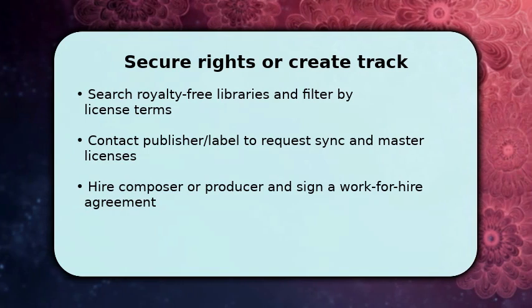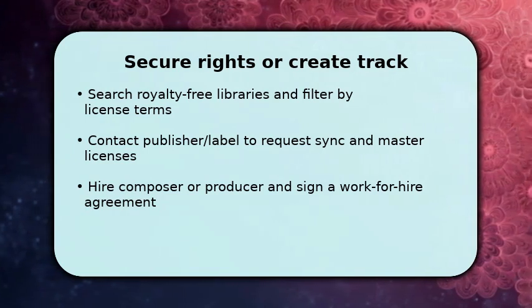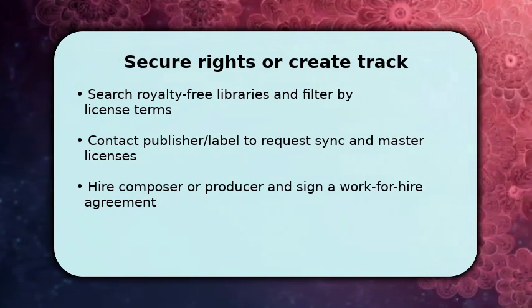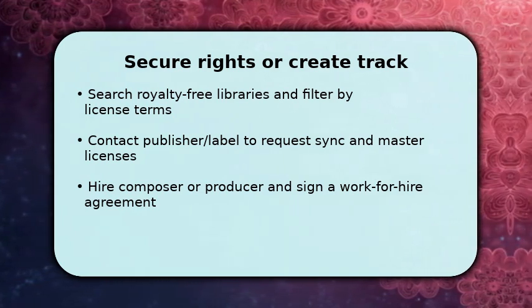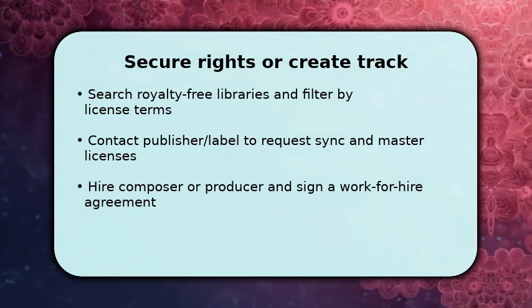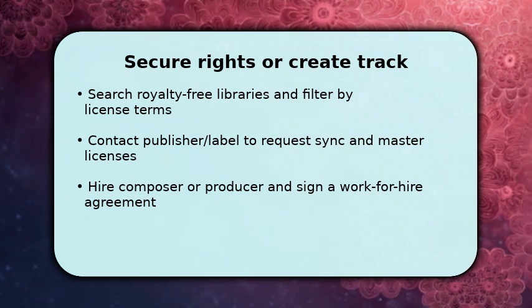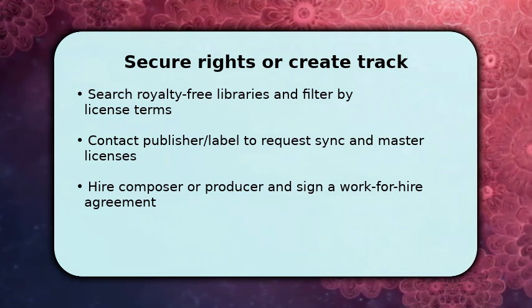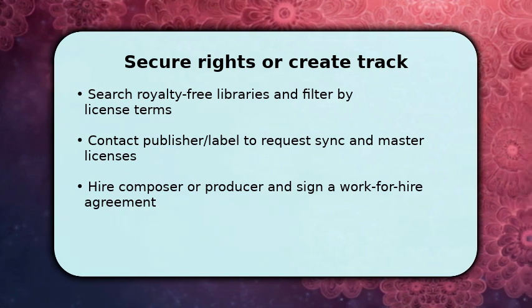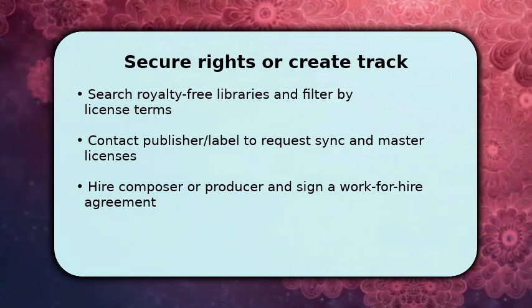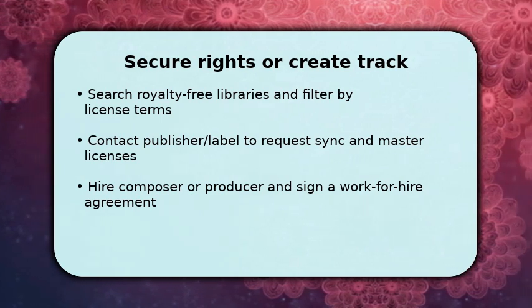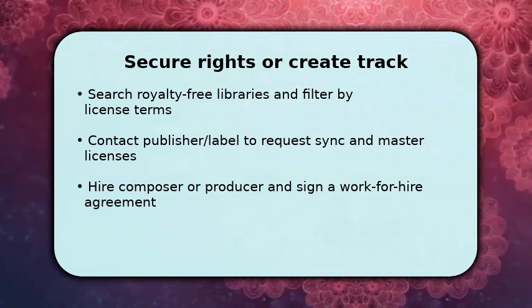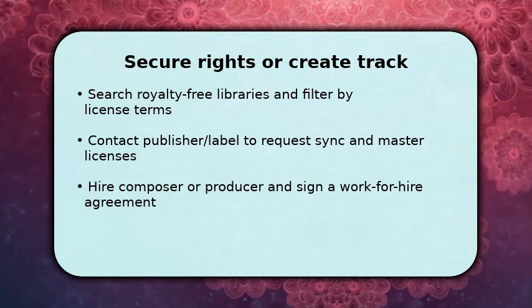You now act. If royalty-free fits, read the license line by line and confirm commercial and platform permissions before downloading. Alternatively, identify the song's publisher and label. Email both with a clear usage request, state duration, territory, and platform, then negotiate fees and delivery timelines. If composing, hire a creator and use a written work for hire or exclusive license that transfers needed rights. Keep receipts and signed agreements.